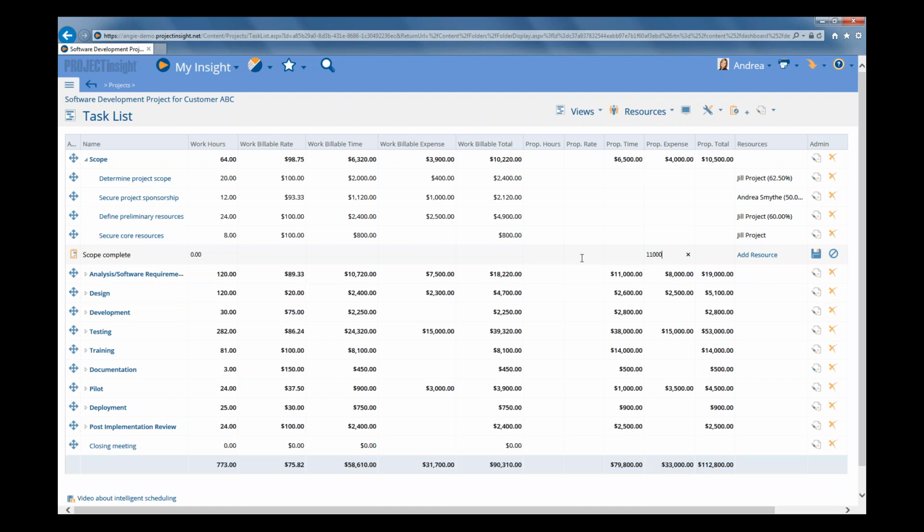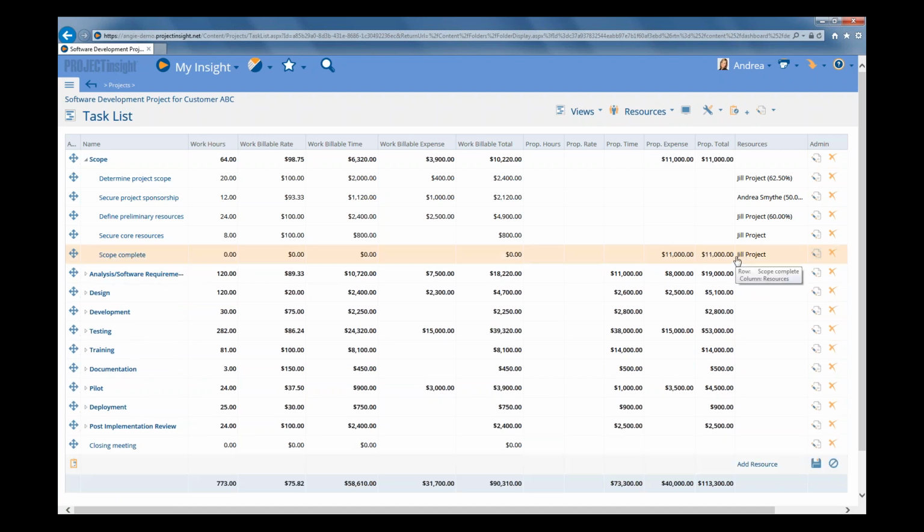So let's just say maybe we're going to put in like 11,000, and then that makes our proposed total 11,000. And you're not even worrying about any of this other thing. You're just worrying about this total. So to make it simple, just put the total amount into the proposed expense.